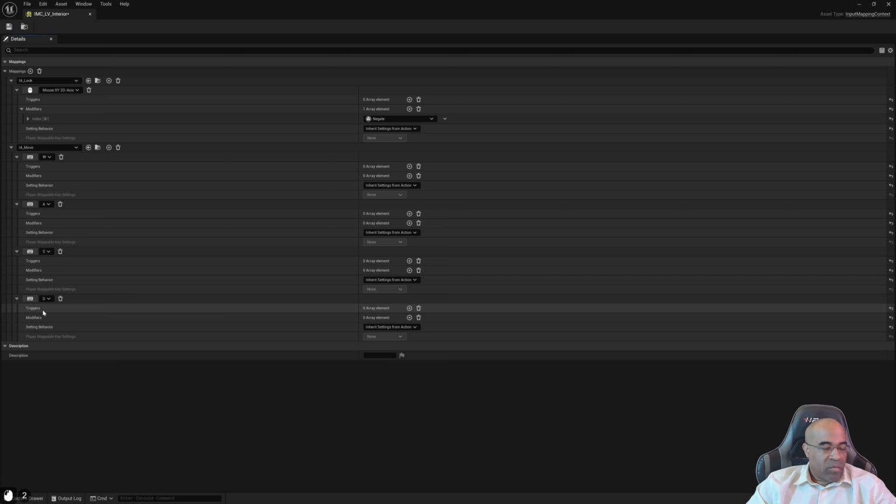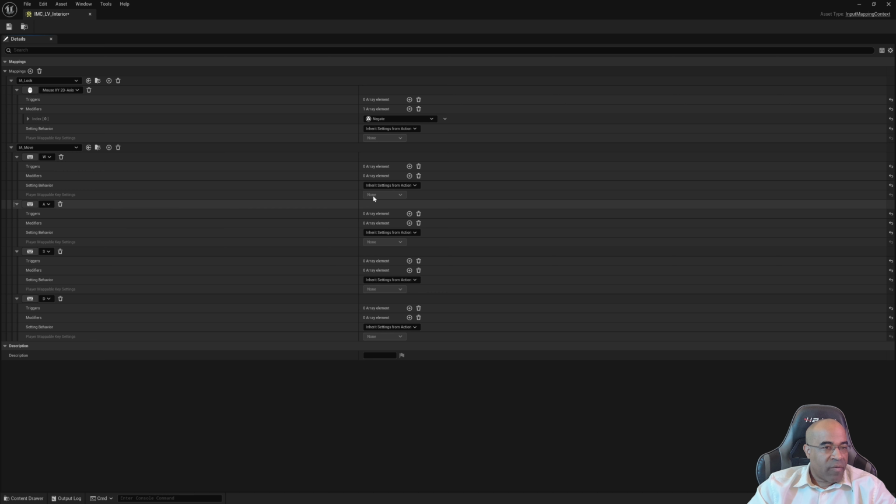Now, you could add arrow keys, whatever you want on your keyboard. It doesn't matter. Whatever key you want to have a function of moving around, it's entirely up to you. But I'm going to use WASD. So W is going to be walking forward. That is going to be on the Y-axis.